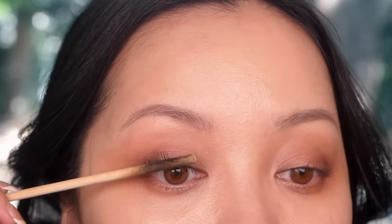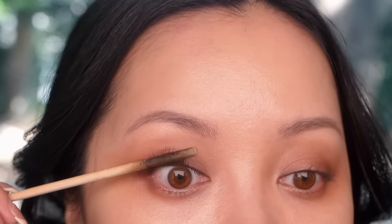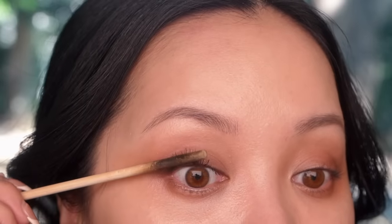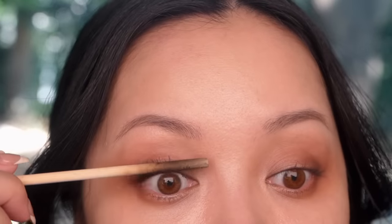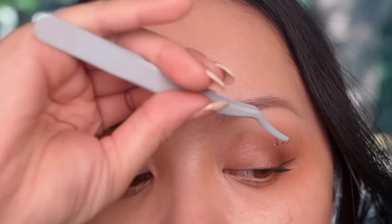I'm going to heat up this wooden stick — a popular technique in South Korea where they use wooden sticks to maintain curl. I like this method more than a heated lash curler because it also cleans and smooths out the mascara. If you look at idol makeup, their lashes look sculpted and always lifted. Mascara is done, so now I'm going to apply falsies on my lashes.